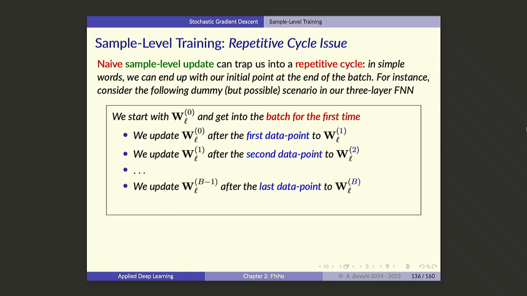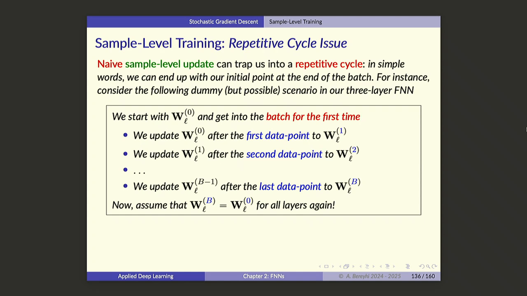Now say my algorithm has not converged. What should I do? Go back, right? But what's going to happen if this last update that I got is exactly the same thing that I started with, W0? I'm going to repeat. If I started with W0 and ended up with W0 itself, when I get back to the beginning of the data set, I'm going to repeat the same cycle. So I update the same thing, end up with the same weight, and go back. It doesn't matter how many times I go over my data set, I am not going to converge, right? So this is a kind of cyclic issue that is problematic.